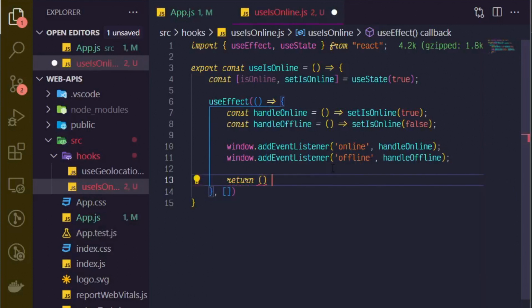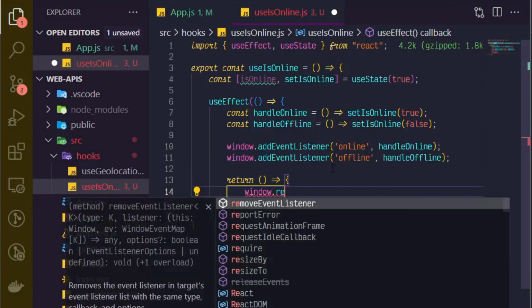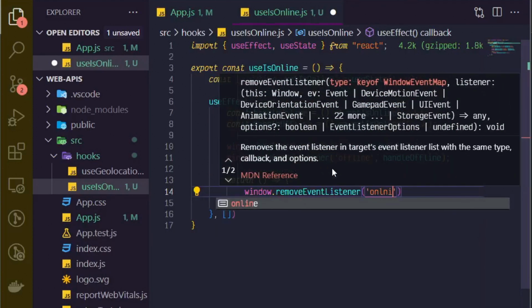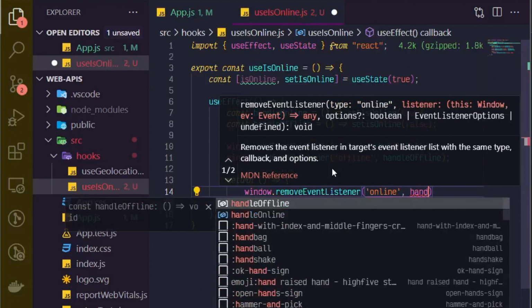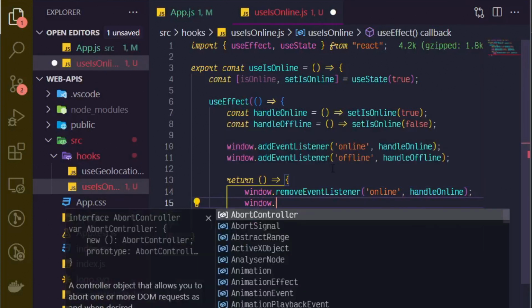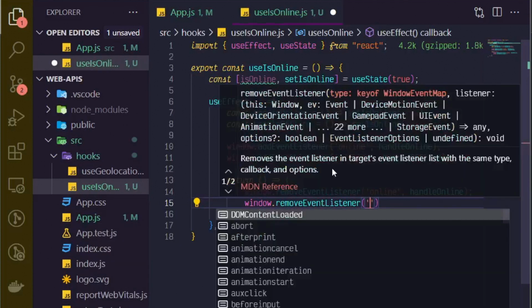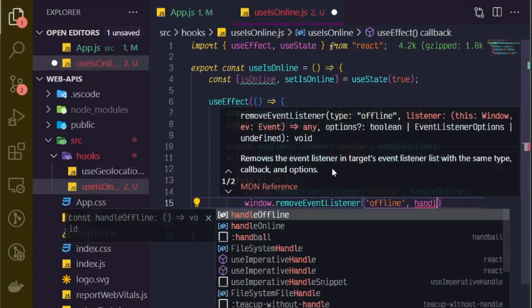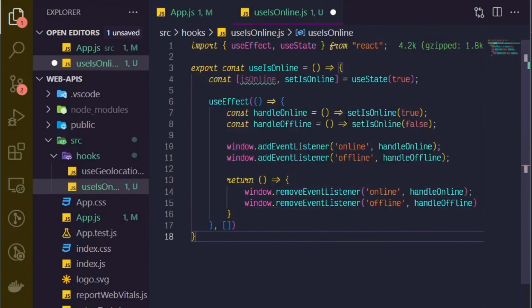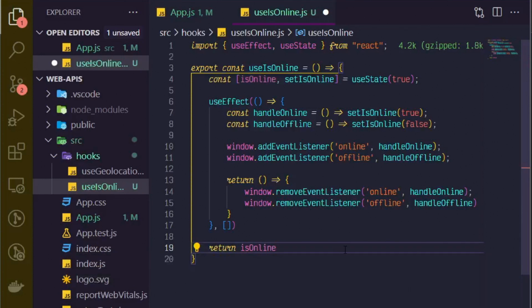So we'll have our cleanup where we return and remove each event listener. And then at the end, outside of our useEffect, we simply want to return isOnline.